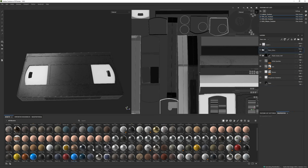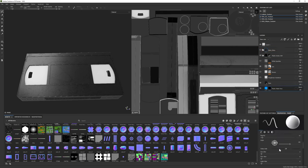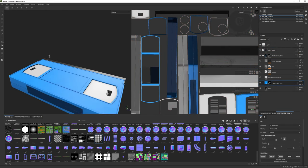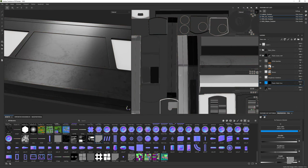So after looking at the reference for the VHS tape, I noticed how the top has this grid pattern, like this bump material that's on the top. And that was pretty easy to do. I just had to find a bump alpha in Substance Painter. So I found a tile generator alpha that already comes with Substance.